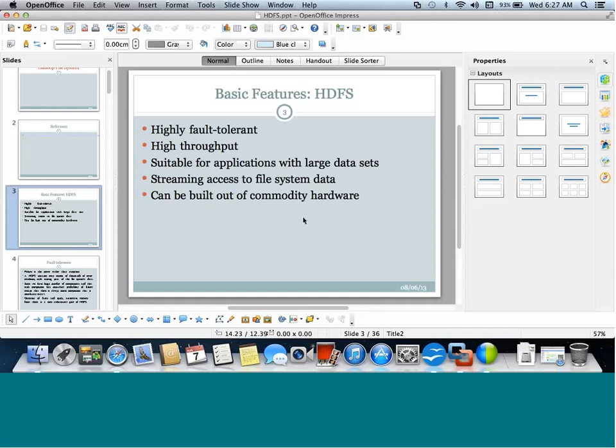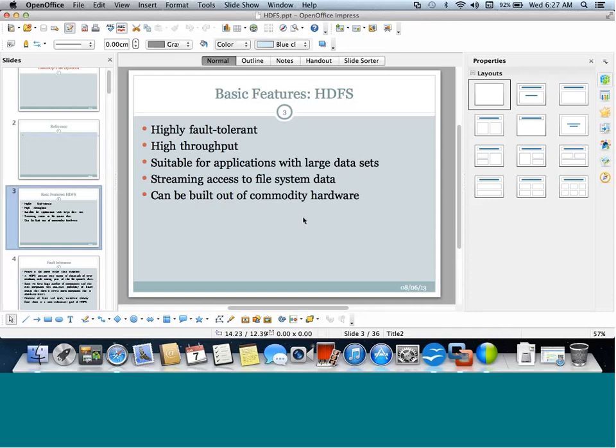Now, when we say it can be built out of commodity hardware, it means Hadoop doesn't need expensive, highly reliable hardware. It's designed to run on a cluster of commonly available hardware that can be obtained from multiple vendors.